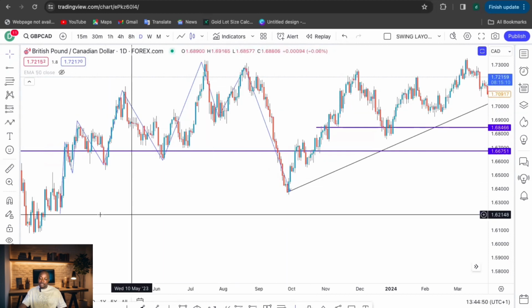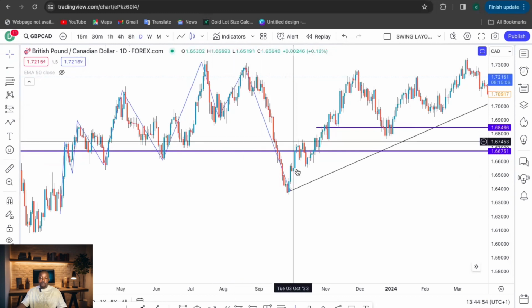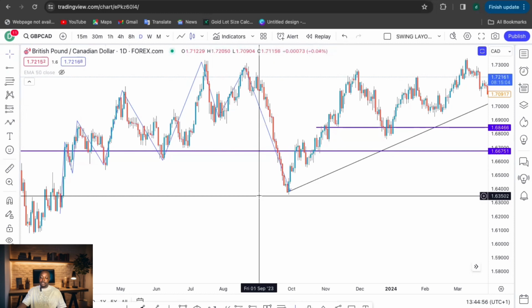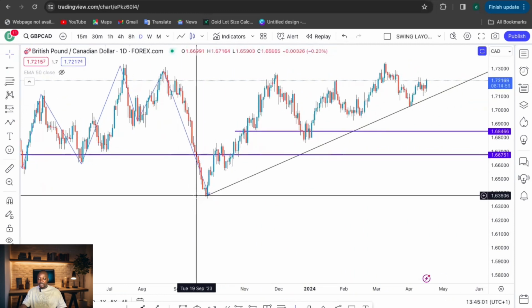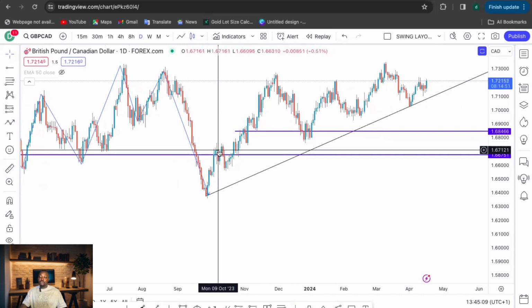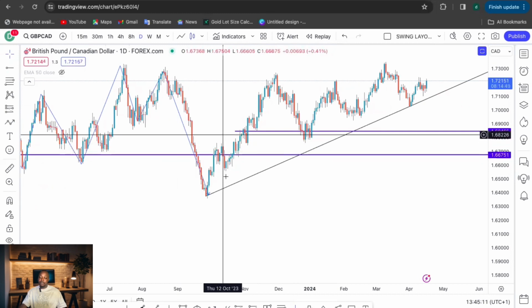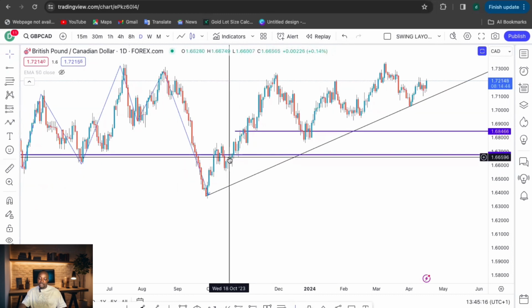A high probability. Sometimes with probability, it doesn't play out in the favor of the higher end, and that's what happened here. It made a double top here. Probably would have had an entry somewhere here. Stops above. It pushed down a bit to put you in profit, and boom, back up. Now showing you that it wants to continue in an uptrend. Always listen to the market, because I've had this saying: we react to the market and we do not predict it.